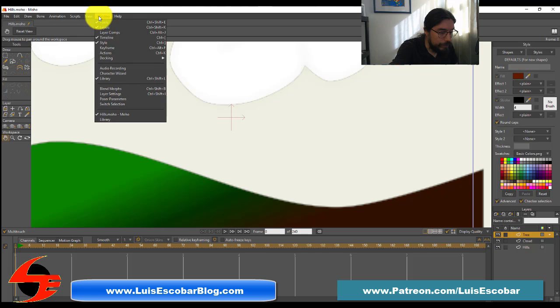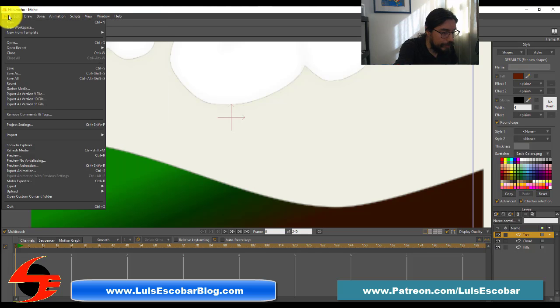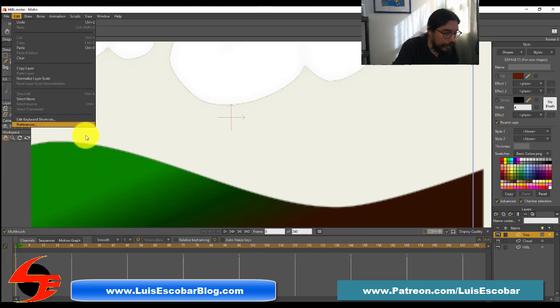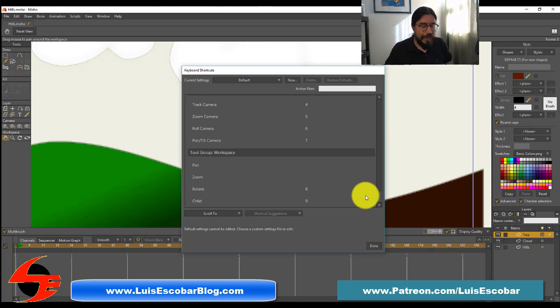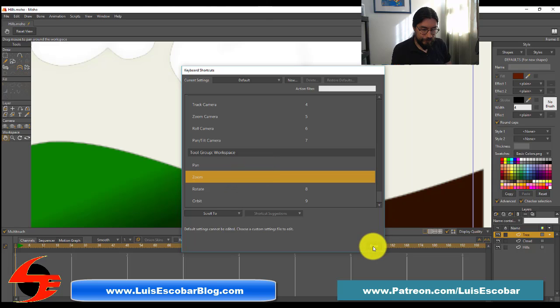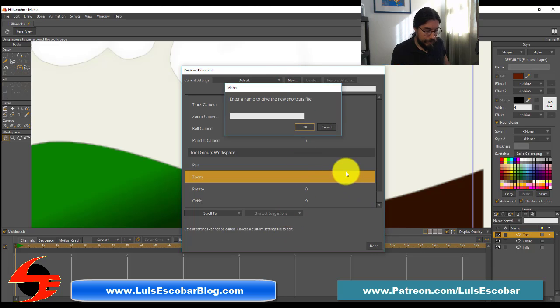Window. Give me the hotkeys. Edit, hotkey shortcuts. You're kidding me. There isn't any. Pan and zoom don't have hotkeys. You're kidding? Not even Z? Let's see, can I just make a Z? New.